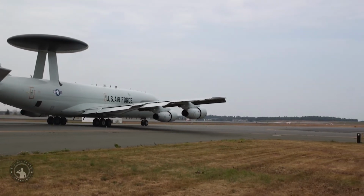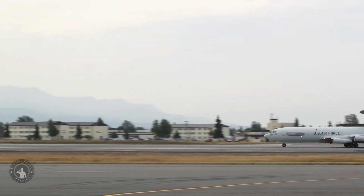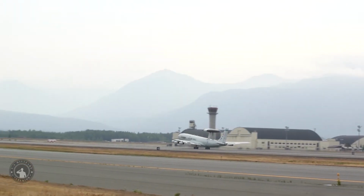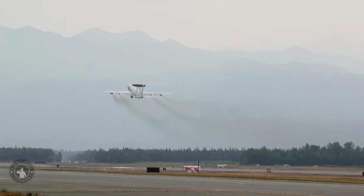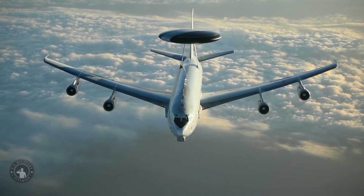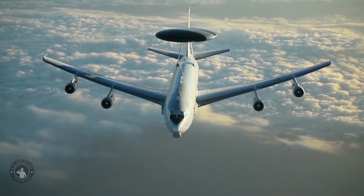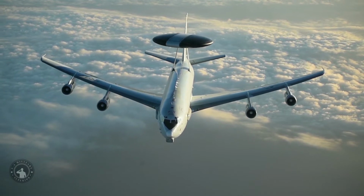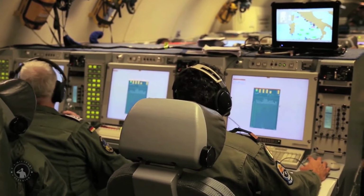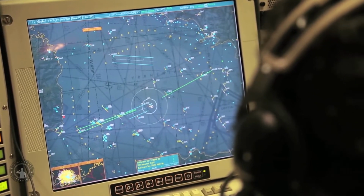The E-3 Sentry is a modified Boeing 707-320 commercial airframe with a rotating radar dome. The dome is 30 feet, 9.1 meters in diameter, 6 feet, 1.8 meters thick, and is held 11 feet, 3.33 meters above the fuselage by two struts. It contains a radar subsystem that permits surveillance from the Earth's surface up into the stratosphere, over land or water.